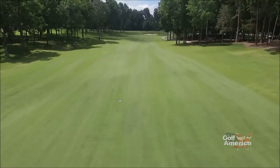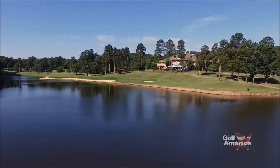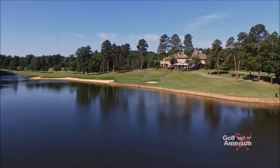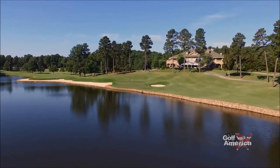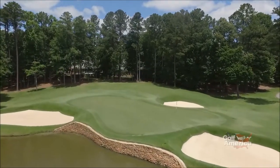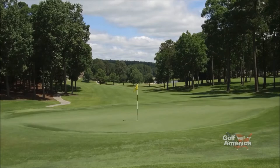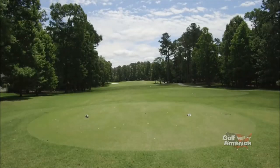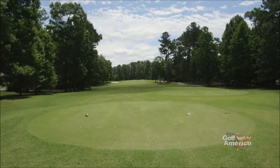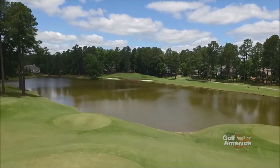The Lakes and the Foothills courses are the original 18 — we call them the lower 18. By definition, the Lakes course is considered a parkland-style golf course. Water comes into play on about half the holes in the Lakes. Jack Nicklaus skillfully crafted a course that features subtle rolling fairways, contrasted by greens whose contours can make for some unique reads when rolling a putt. There's a lot of risk-reward on several holes, but it's a challenging layout. As is the case with all three nines, the Lakes course offers six sets of tees, so regardless of your skill level, there is a set of tees for every player.